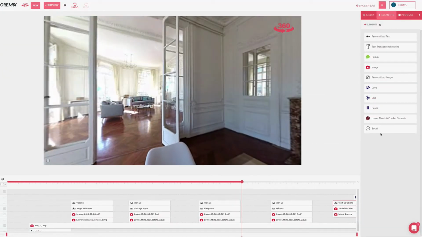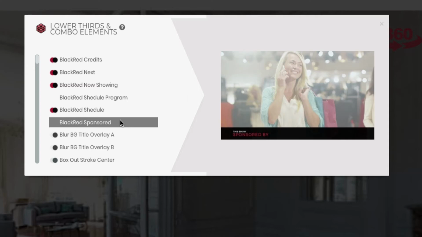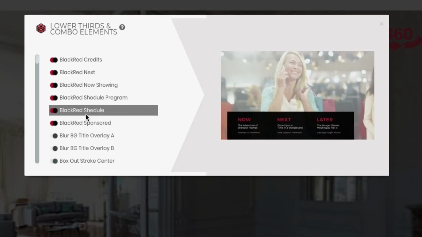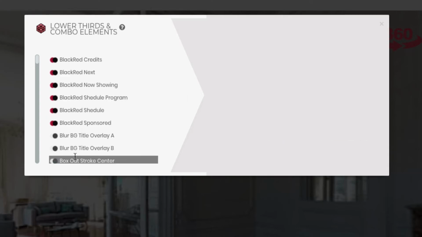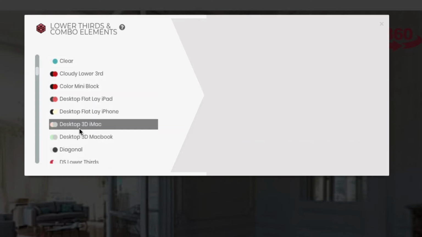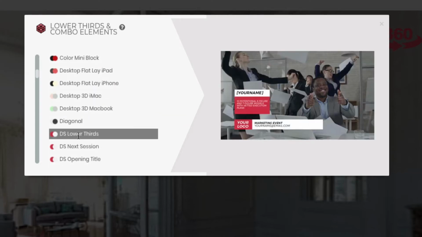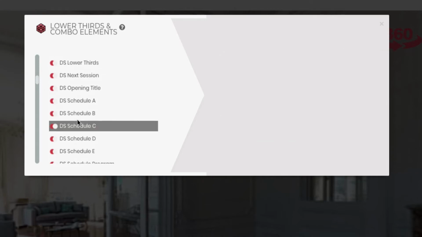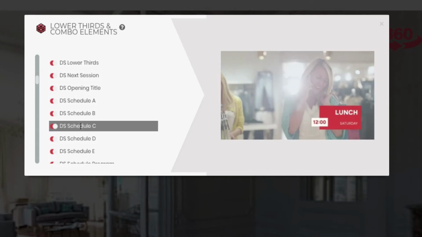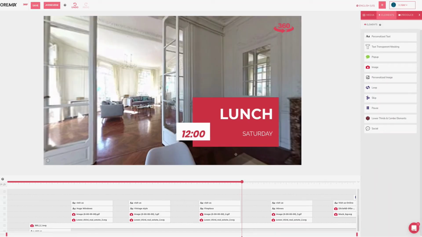So for instance, if we wanted to add a lower third, we could do that just by clicking the lower third button here. Okay, and you can choose different types of graphics that you want on there. And obviously, there's a ton in here. We've seen the style that they already have, but if you wanted to add something different, you can. So for instance, let's just choose this one for fun. Okay, so there's our graphic.